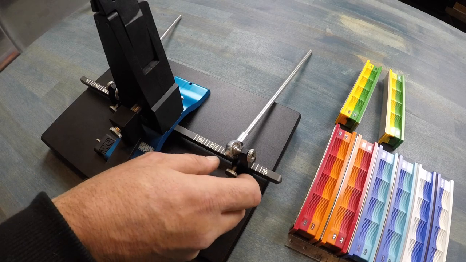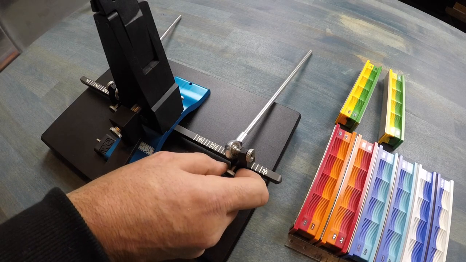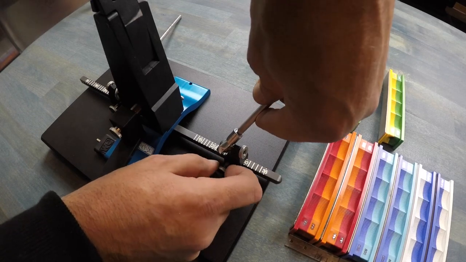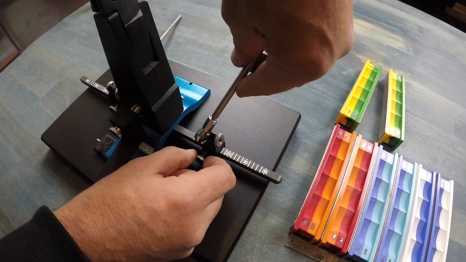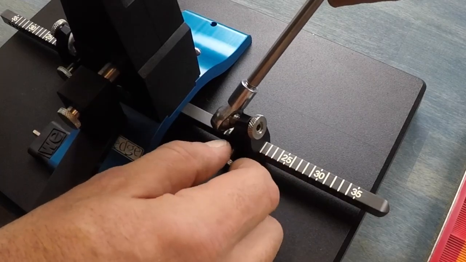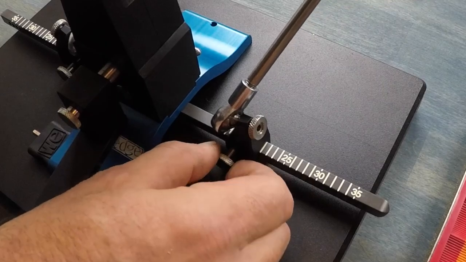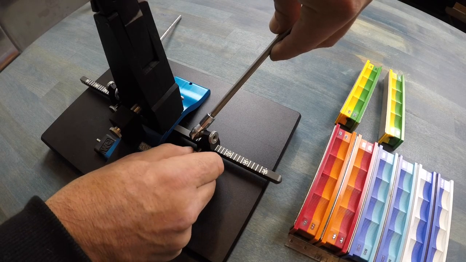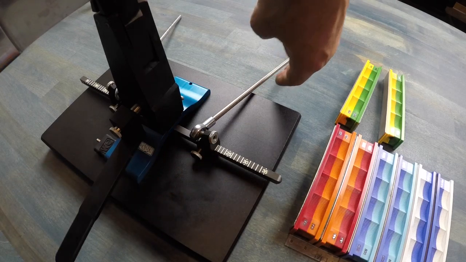Now on this 130 what we want to do next is go ahead and adjust the actual angle which I know on this knife by using the marker test is 15 degrees. So left side's already set up, going ahead and setting it up here which just basically there's all these little notches, move it over to the 15, tighten it up and you are good to go.